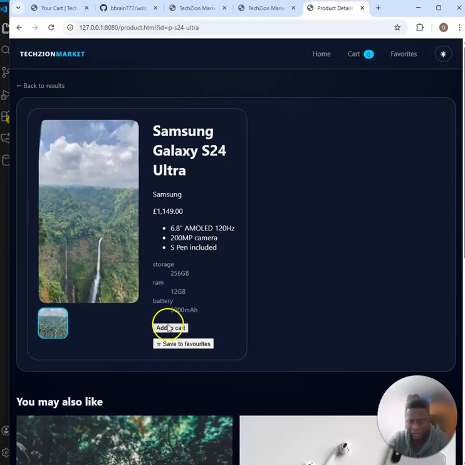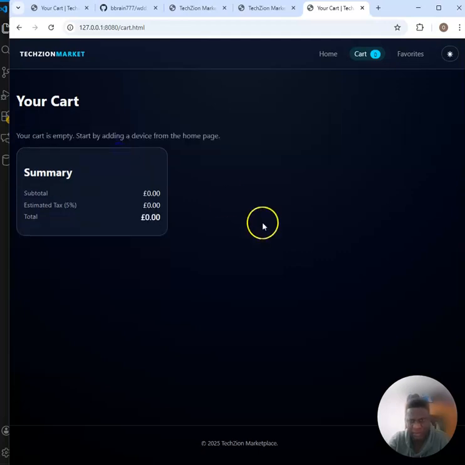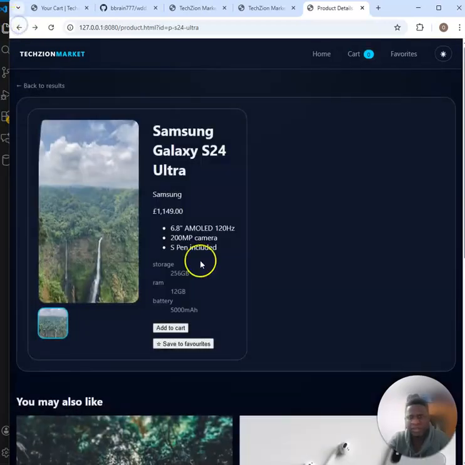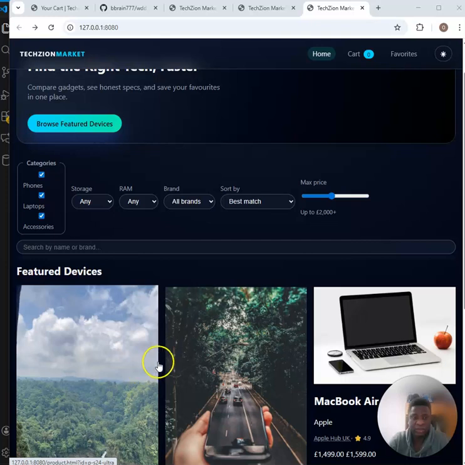I can click on this and add to my cart, which will display, and the number will keep increasing. I can as well go to my cart and reduce the quantity from 5 to 4 to 3 to 2, and I can decide to delete everything entirely and start all over again, which this will allow me to do.